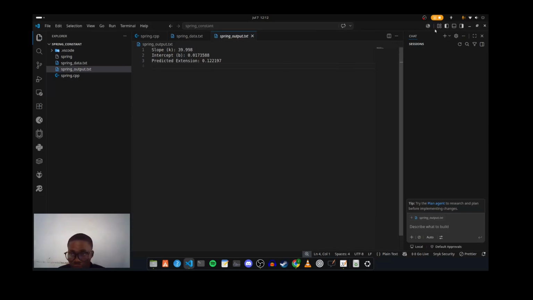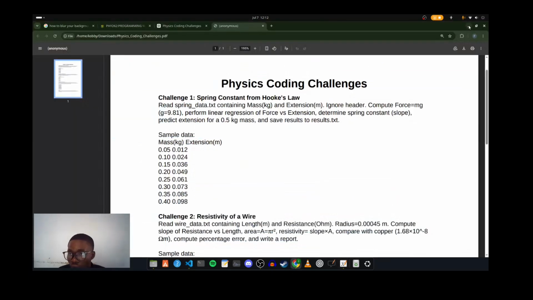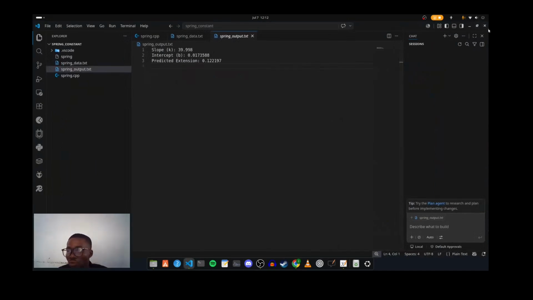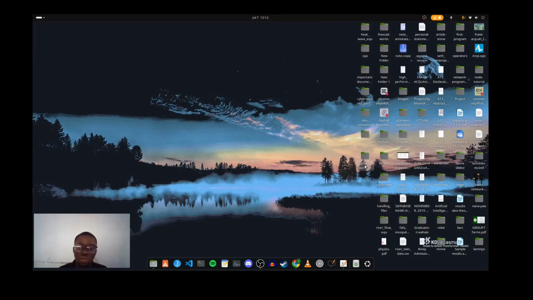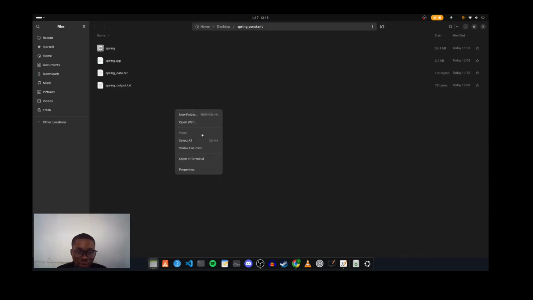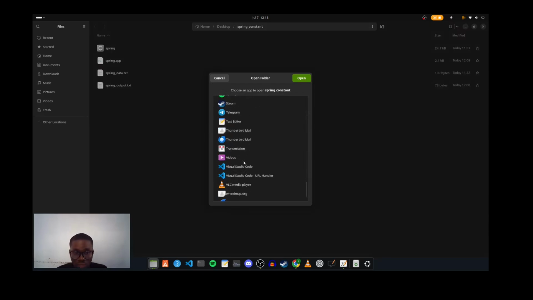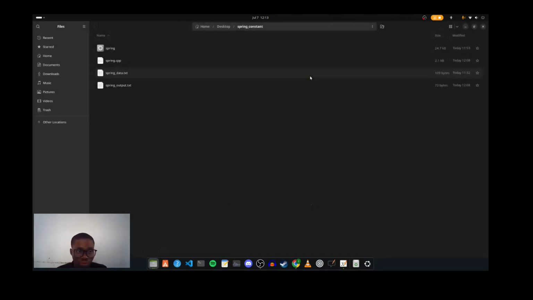Now, if you go through the code, basically let's start from scratch. If you are supposed to start, you just have to create a folder on your desktop or anywhere that you can actually locate it, and then give it a nice name. I gave mine spring constant. Now I open this folder, and I would like to open it with Visual Studio Code. If you have any favorite editor or IDE that you have been using, you can go ahead and use it. You just have to know how to go about things. So I want to open with Visual Studio Code. Very simple.